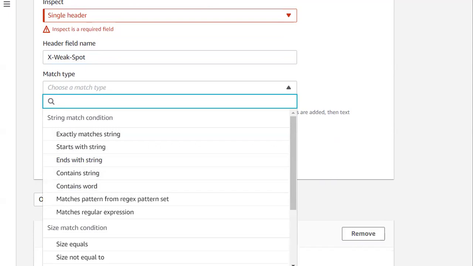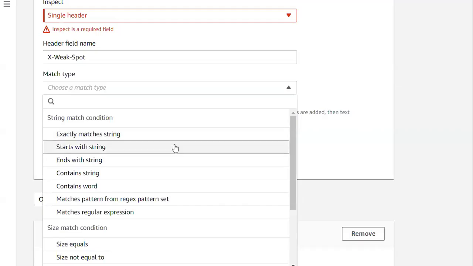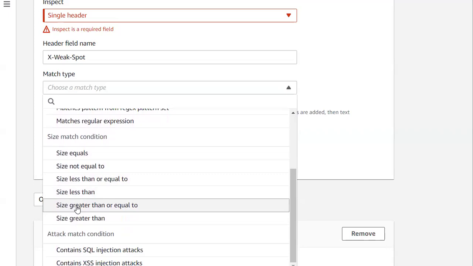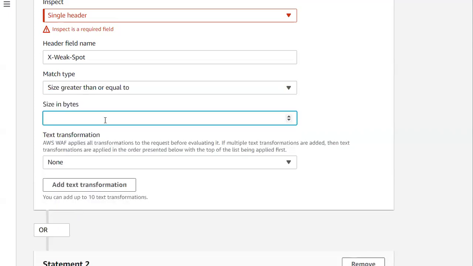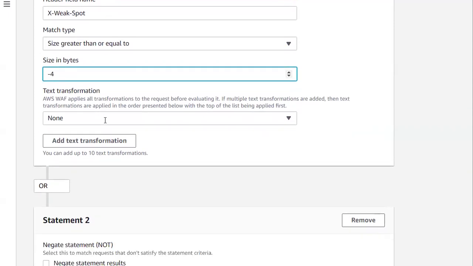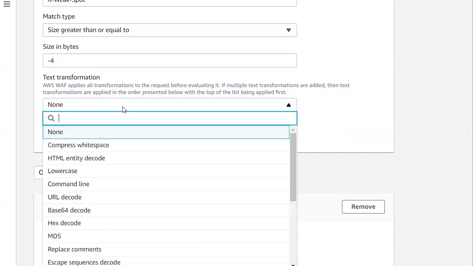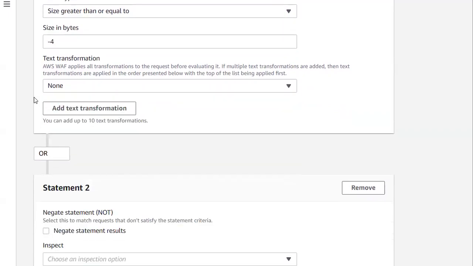And we need to provide the match type. My match type is size of that header is greater than or equals to 0 bytes. Then I want to block it, right? Yeah, I want to block it.